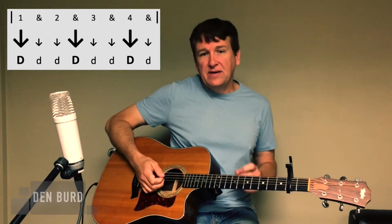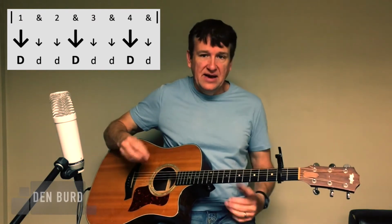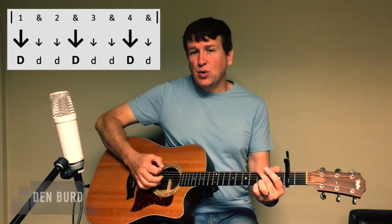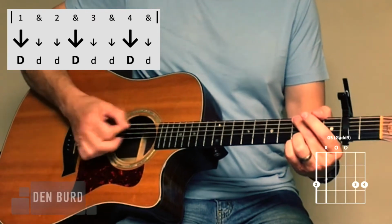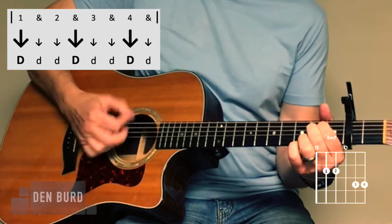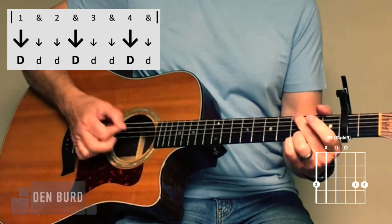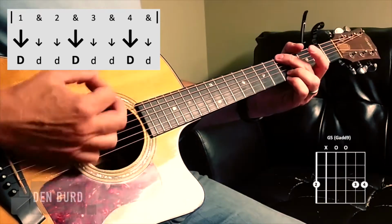And so if you keep that in mind no matter what chord you're playing on the verses, just keep that rhythm going. Now, like I say, on the recording, they just stay on a G chord the entire time, except for the third line, they go to an E minor for a little bit and then come back to a G. So here is what is on the recording.